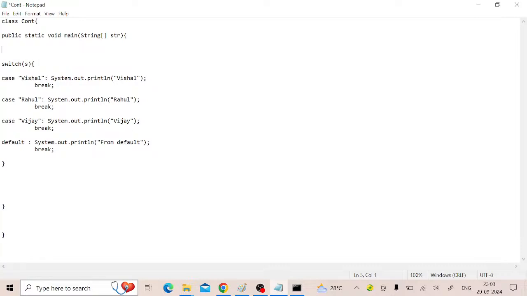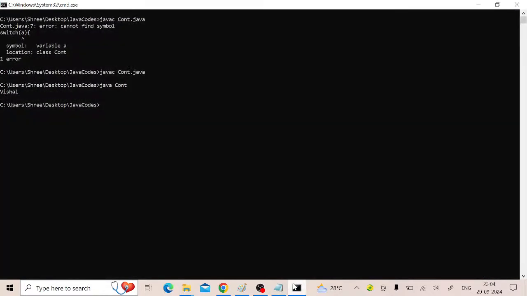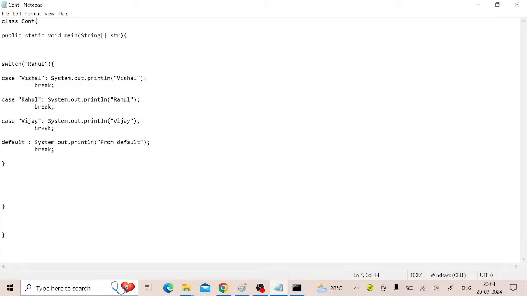Remove this string and directly write rahul. Let's see if this will work or not. Ctrl+S, java, java. So it will work. We can provide a name or a variable and a value both inside switch, but in the case we have to provide constants only.